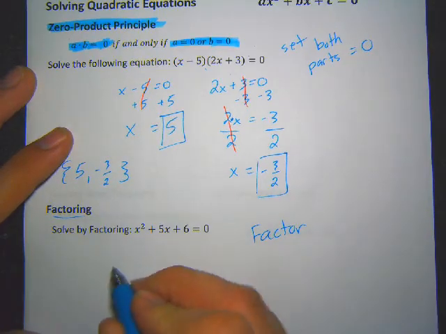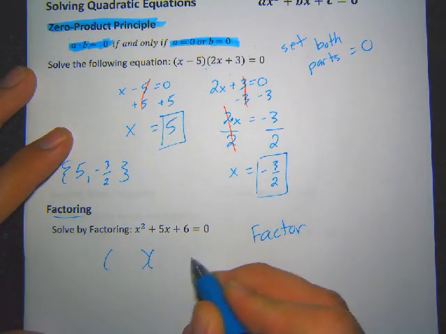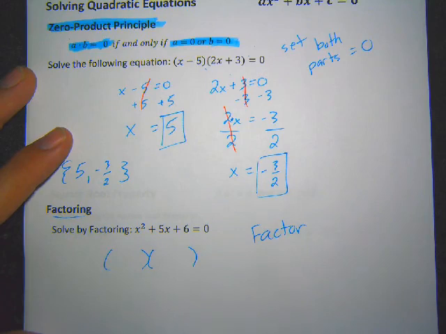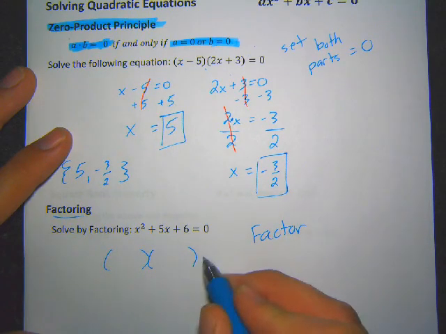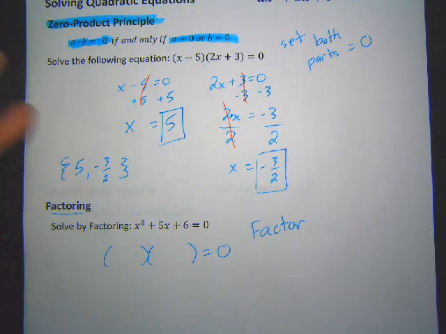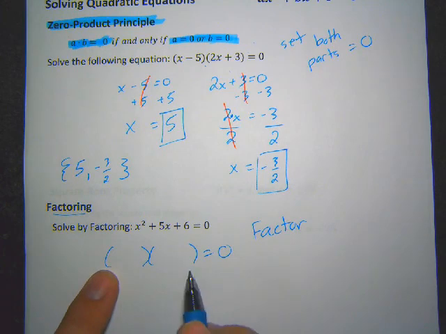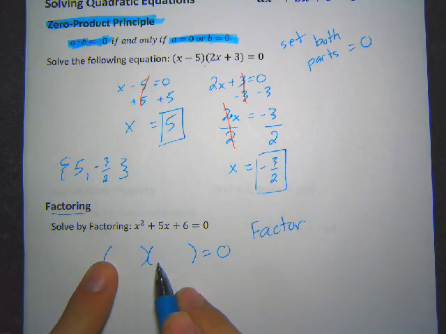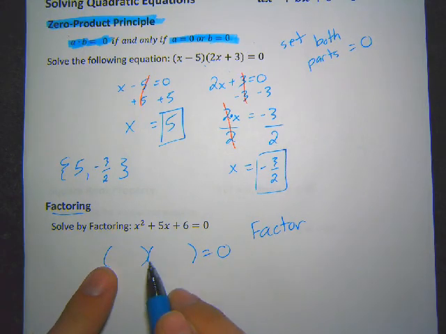Now these are typically going to factor into an expression with two parts times an expression with two parts. That's what we're going to see most of the time, two parts in each thing, and they'll multiply and give us 0. Now, how do we figure out what goes in here? Well, first off, when I multiply these things, if they have two parts, we're going to multiply them by FOILing. And when you FOIL, you always do your first times your first, and you get your first thing up here. This times this will give us x squared.